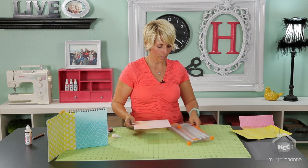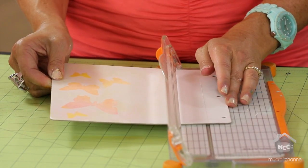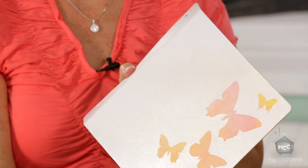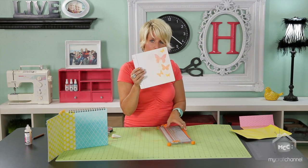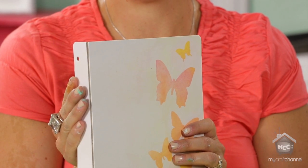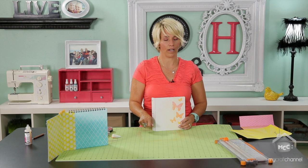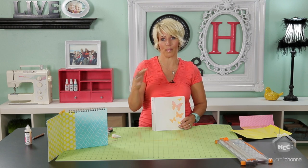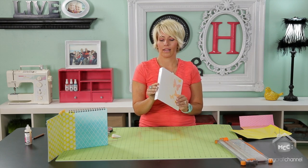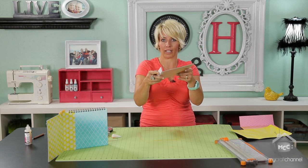Put the cover into the trimmer at one inch and cut. Your trimmer's not going to cut the album all the way through because it's chipboard. If you've got a guillotine style trimmer, you don't want to use that because it probably will cut all the way through. We only want to cut the first couple of layers — we still want it to hang on. So this is what it's going to look like: you're going to bend it back.